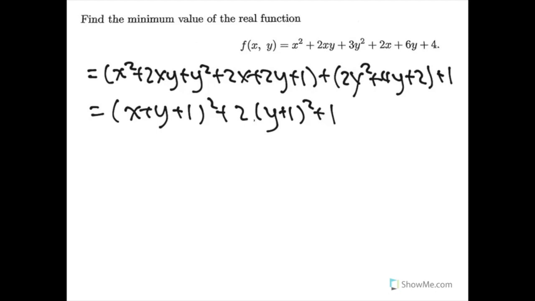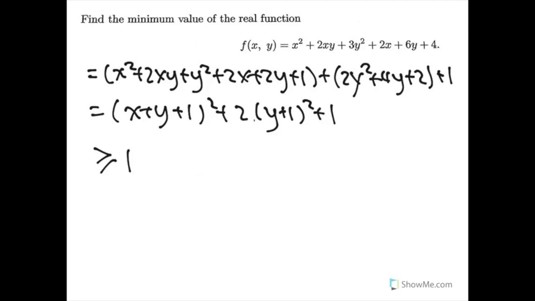And if you want to go back and analyze this, you can pause the video here. So again, similar to the very simple example that we did earlier, over here we want to find the minimum value of this function. And we have 2 squares and a constant. So immediately we can say that this is greater than or equal to 1, because the minimum value of these 2 squares is 0. So now we have to show that this minimum value is actually achievable. Essentially, we want to show that it is possible.